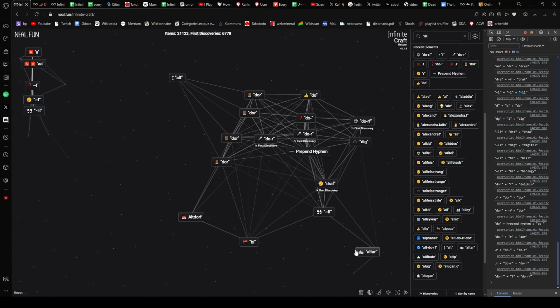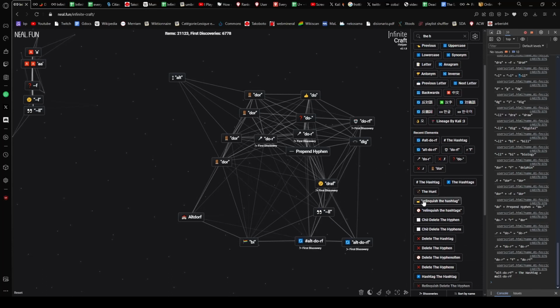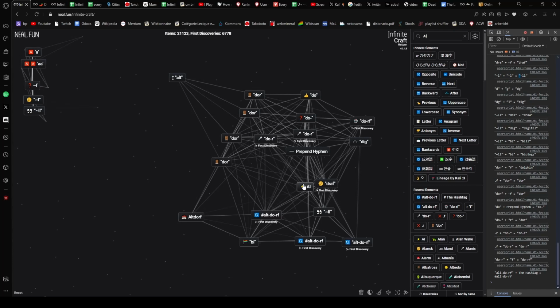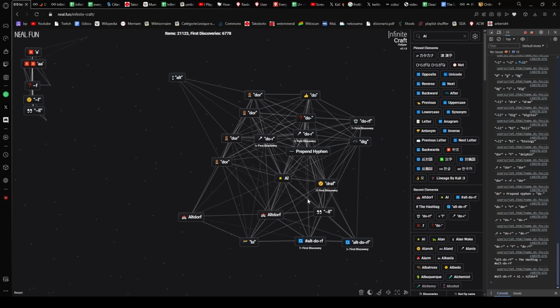Yeah, because I also had issues where it would give things like altitude and altar, and it would be annoying. So I got there, and I turned it into a hashtag. I think this one was a struggle. No, never mind, it was easy. And then after a long time, I finally had the idea to mix it with Al to make Alporth. That was not pleasant, but I got it.